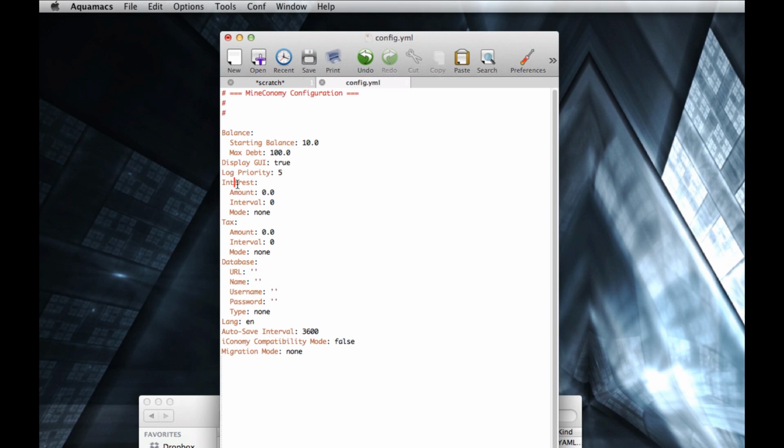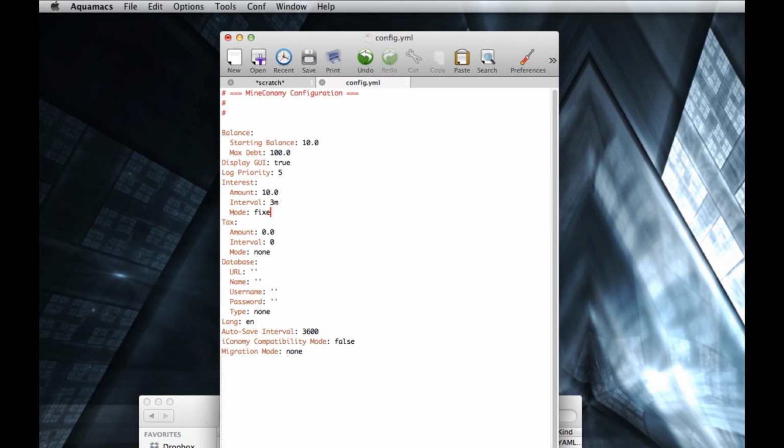Currently, MineConomy uses interest and tax amounts in the config file. For an interest amount, we can say 10, and we can put an interval. So we can say 0 seconds or 0 minutes, but let's say 3 minutes. And there are two different modes.